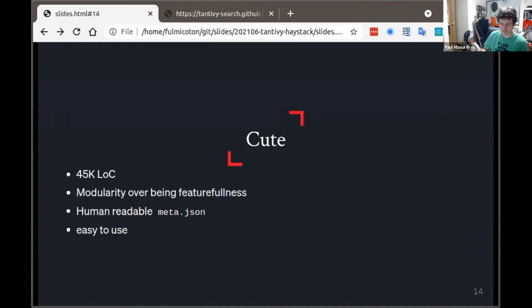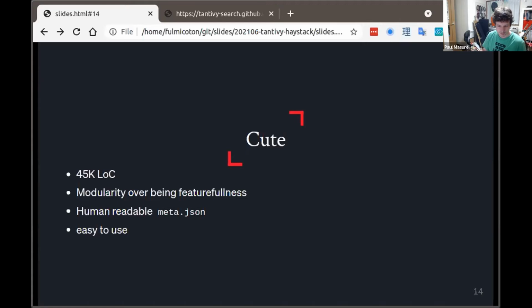It's for this reason as well, it tries to be modular. I prefer to offer the possibility to have a pluggable tokenizer than having a Japanese tokenizer. Now we have a nice API that makes it possible to plug all kinds of things. So just like Lucene, you can plug your tokenizer, your collector, your specific kind of query, all kinds of things. And by the way, there is a great Japanese tokenizer, but it's outside of Tantivy.